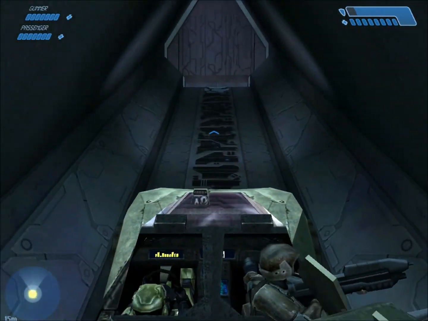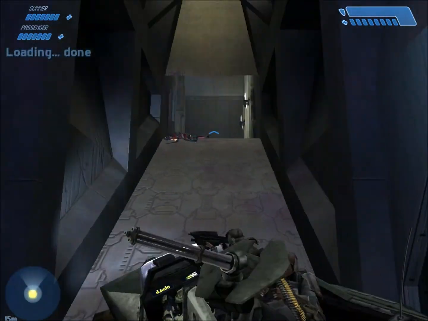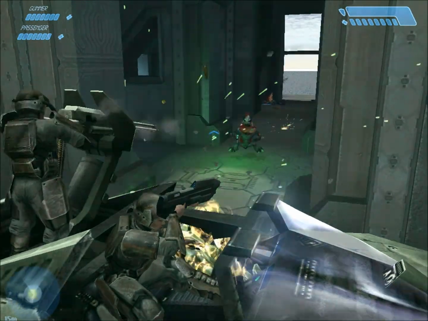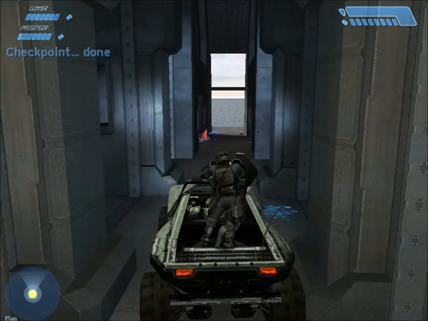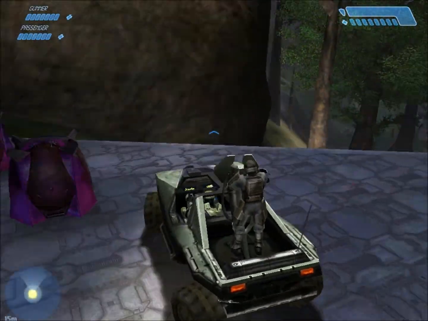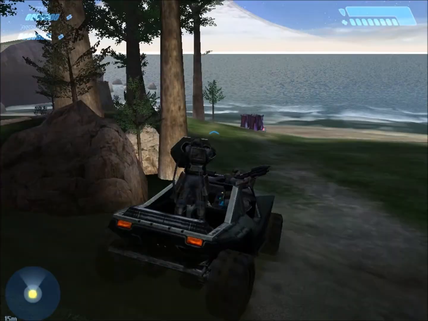But since I'm not sequence breaking, I'm not gonna sit here and try to do that glitch. That can be its own separate video if I ever care enough. But, showing you that, yeah, you can actually get through there. You can also ram your Warthog through that doorway as it closes and get the Warthog stuck. But I'd rather not.